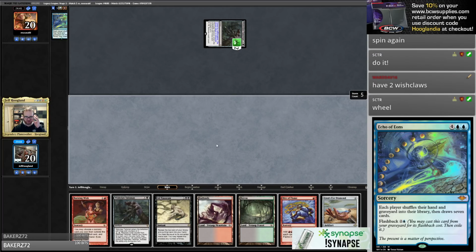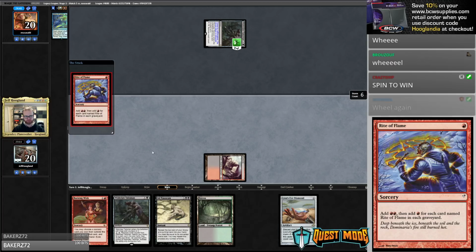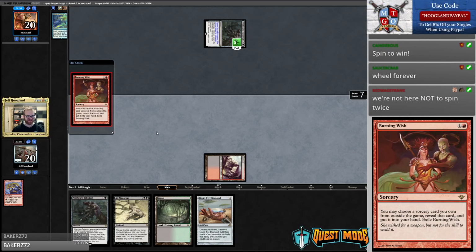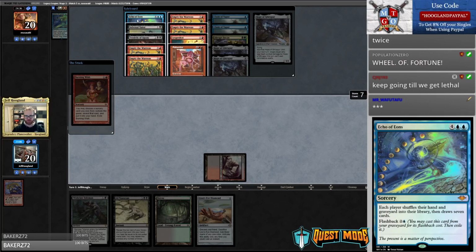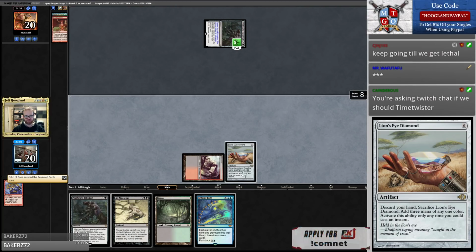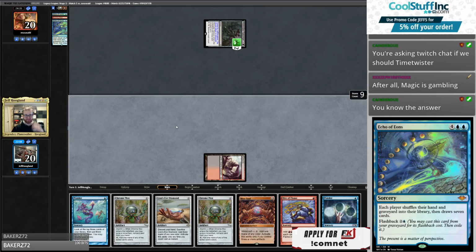Do you just spin it again? I feel like I can do better, right? We're not here to not spin twice, fair. If I had one more mana, I could have made goblins, but because I don't, let's just wheel again. Doing this in paper would be so rancid. Doing this in paper would just be awful.